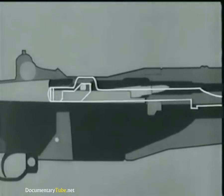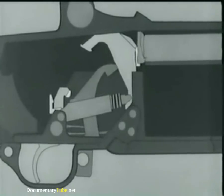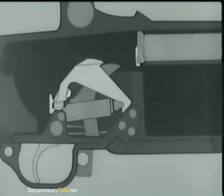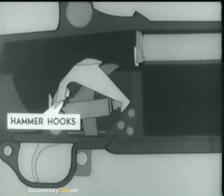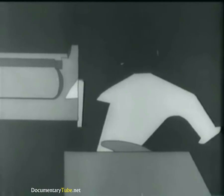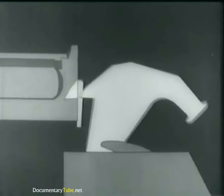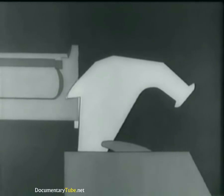Here's the complete action of locking. Now that the bolt is locked, we're ready to fire. The hammer was cocked and placed in this position when we opened the breech to load the clips. When the trigger is pressed, the trigger lugs rotate and the hammer hooks are released. The hammer spring forces the hammer forward. Here's a safety point in case the bolt is not locked: the bolt camming lug on the left side of the hammer engages in this cutaway portion on the bolt. If the bolt is not completely locked, either the lug will cam it into lock position or the hammer will not strike the firing pin tang.